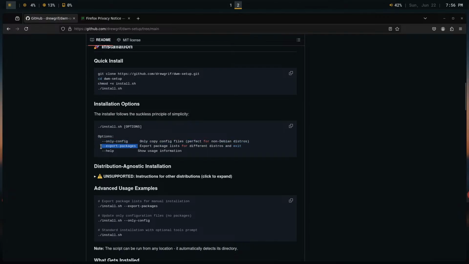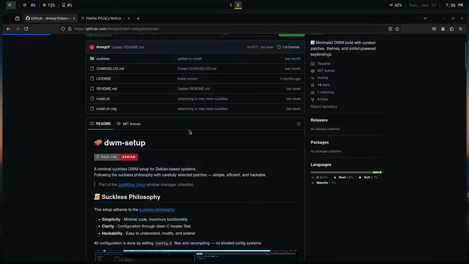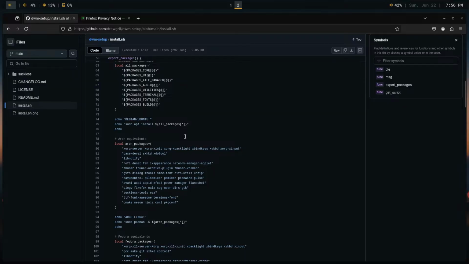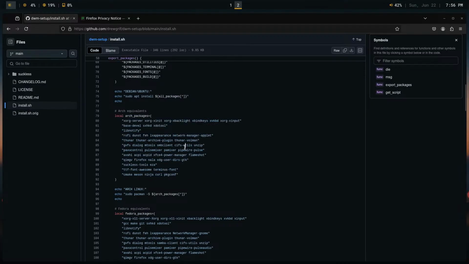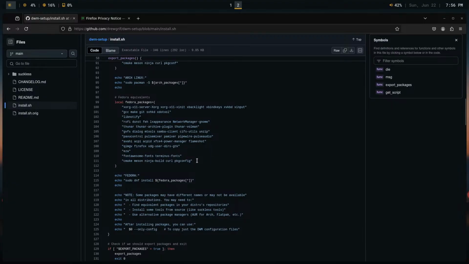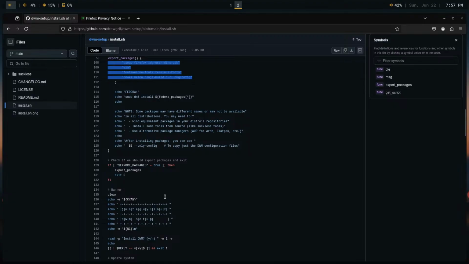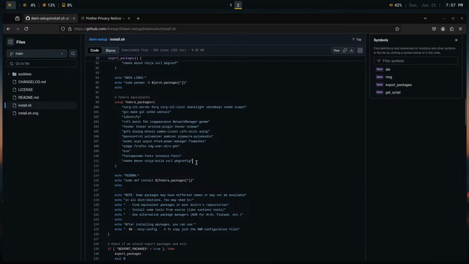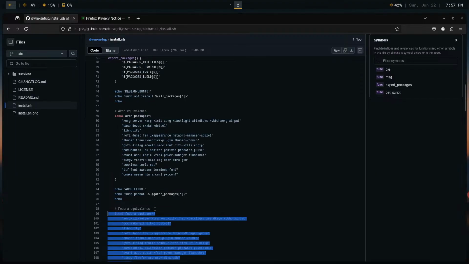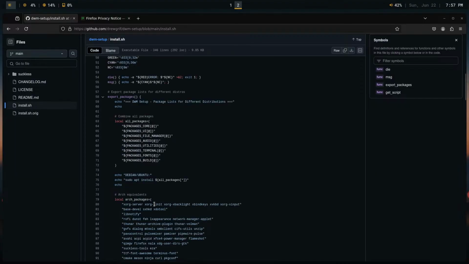And I've put in an export packages option, so that if you use it and you're an Arch user, it should say you should be installing these packages in order for it to work. Now, I can't guarantee, since this is a Debian installation, I'm using what I think are the right packages for Arch, even though I haven't tested it. But you get the idea. Same thing for Fedora. It says use these packages and you'll be able to get where you need to go. Like I said, I can't be all things to all people here. So I'm attempting to help out anybody that wants to use a different Linux distro. That's just an attempt. Like I said before, it's not going to be supported. It's just not.